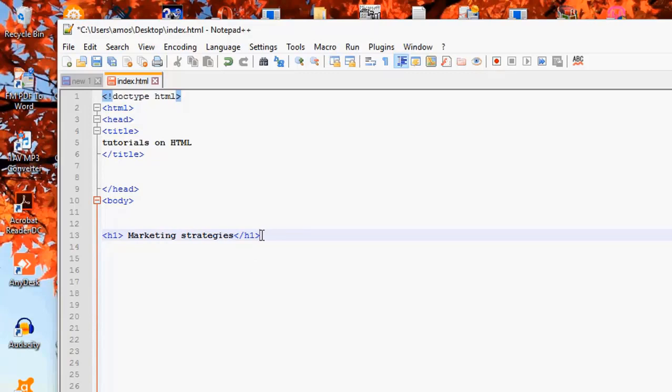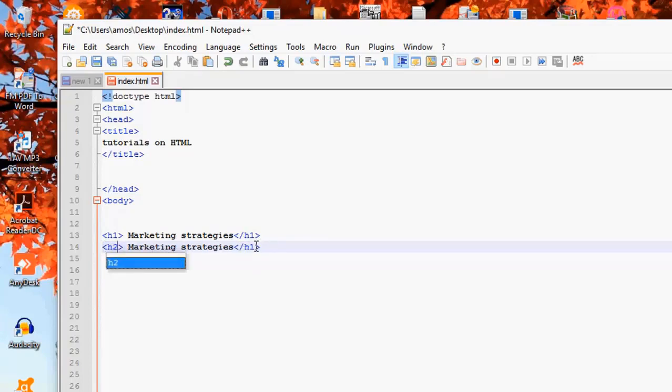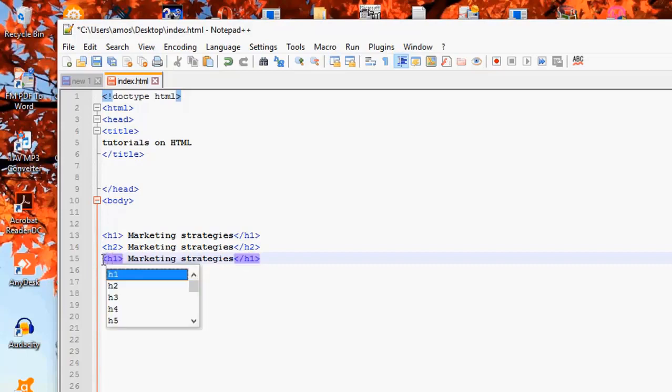Let me copy it and make header 2. This is header 2. I'm going to type in 2 here. Okay, I'm going to type header 3 now. Header 3.